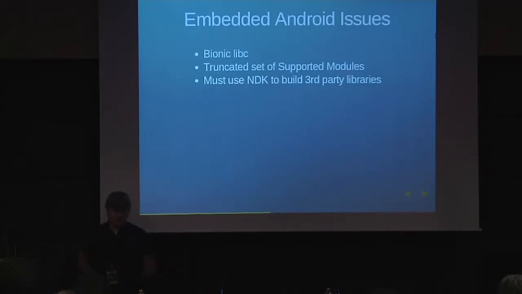The other problem is, well, this may or may not be a problem, but you'll have to use the NDK, the official Google NDK, to build any third-party libraries that you need in addition to Qt. So if you're just using Qt, this isn't a problem at all. But in many cases, you do have a third-party dependency, maybe an additional device driver or something like that, and you have to build that with the native NDK.